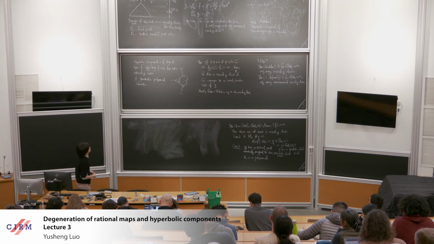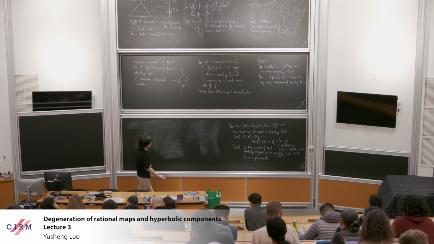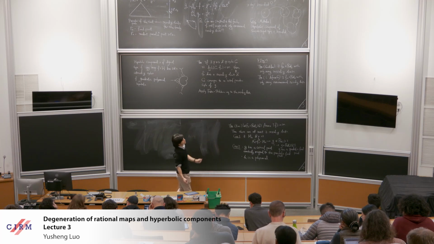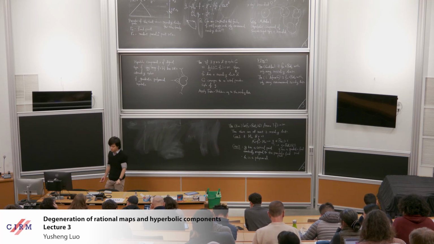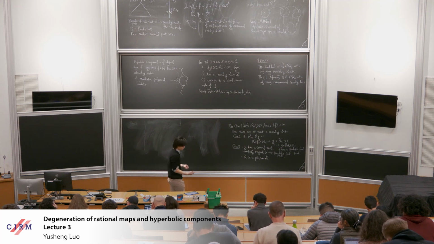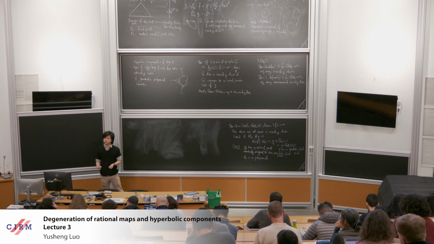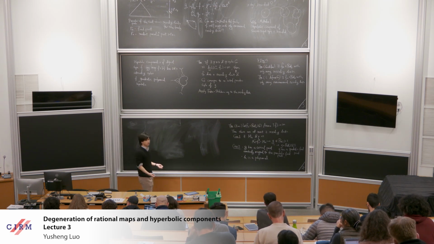All right, so I don't think there will be a good way to extend these boundedness results of hyperbolic components in degree 2 to higher degrees. So I want to propose a different approach in order to understand these kinds of degenerations. We want to have some geometric control about the orbit of the critical point.